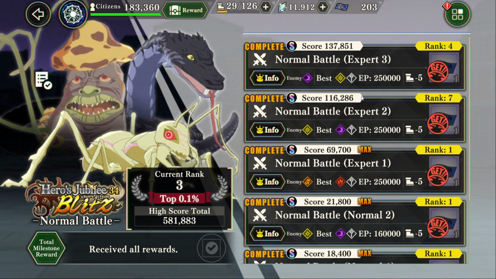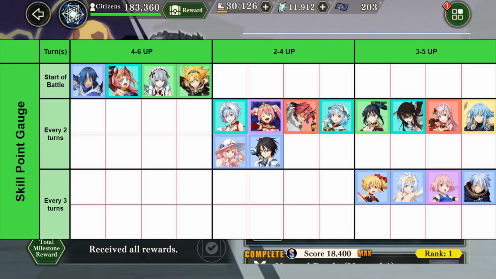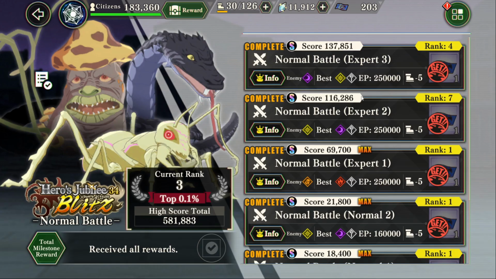Disclaimer number 2 is these are the units I use for protection gauge, and these are the units I use for skill point gain. And disclaimer number 3 is please go back into your town and optimize your light building to maximize the damage your light nuker is going to do against the snake. But with that said, let's get started.